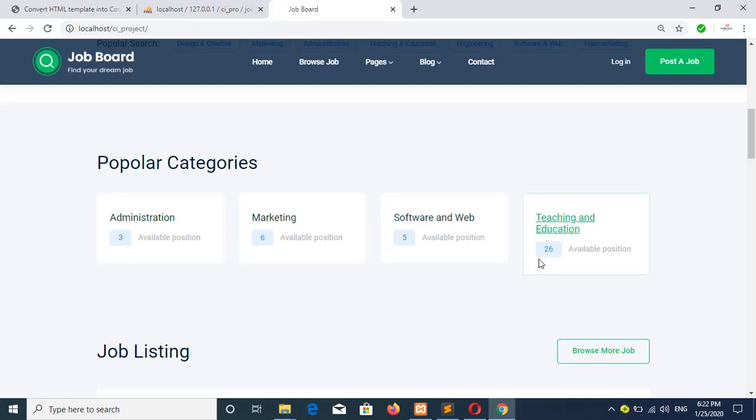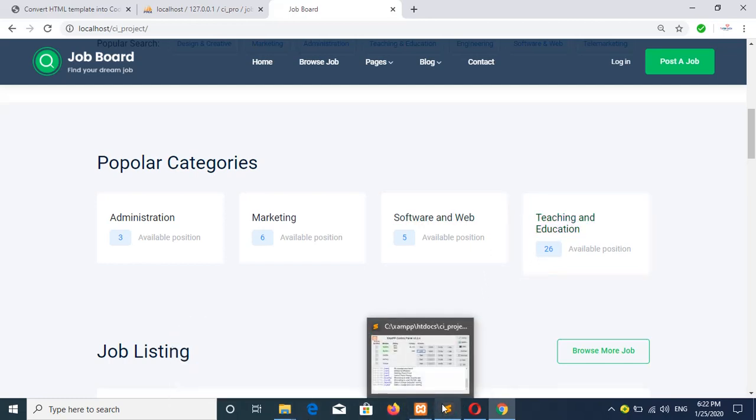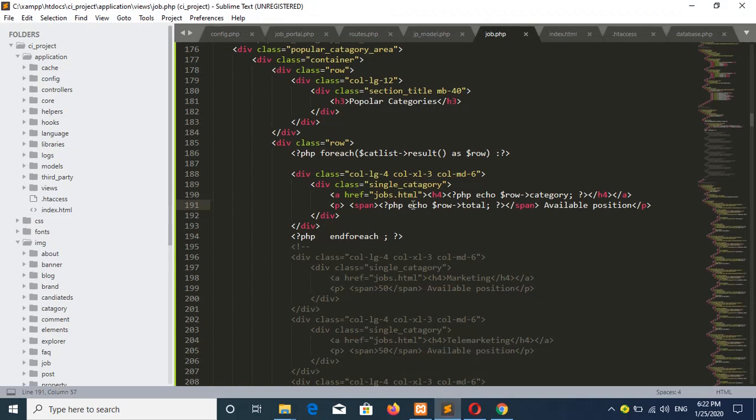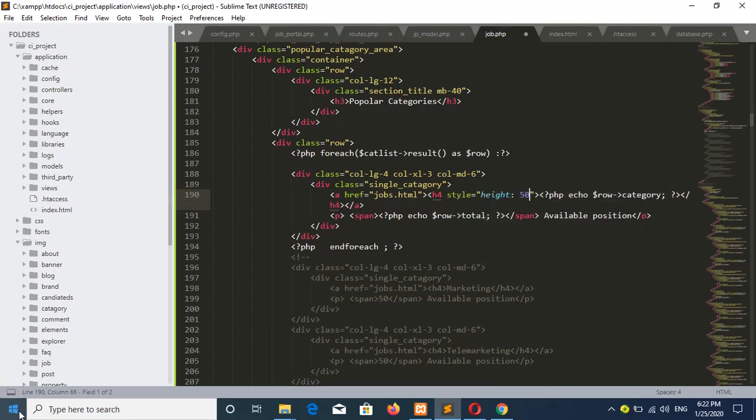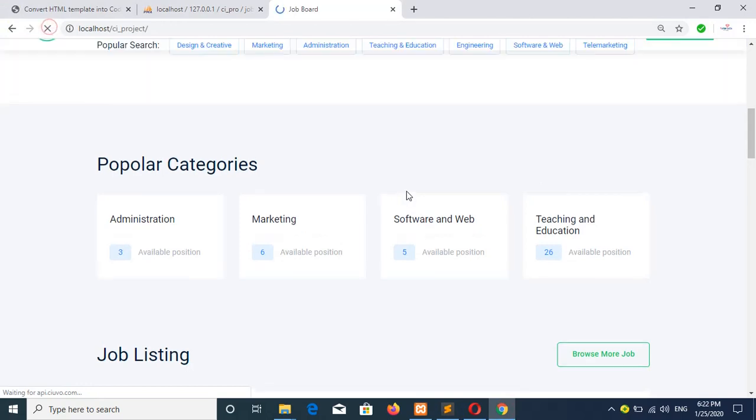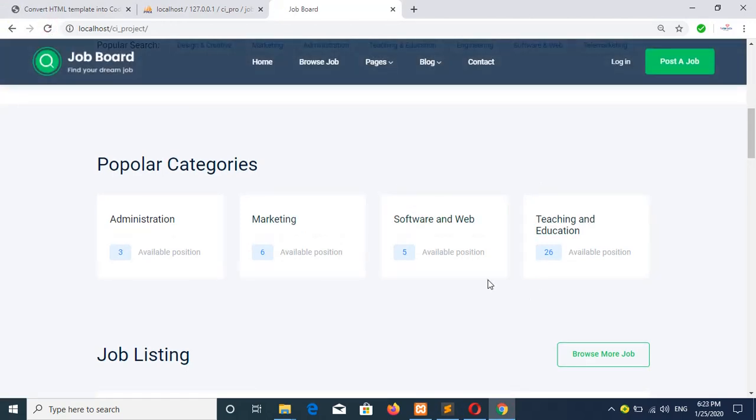Here you can see there is some height problem of the div. You can solve it by adding some inline CSS. Now again refresh. Now it is okay.